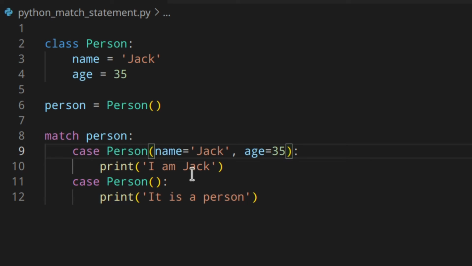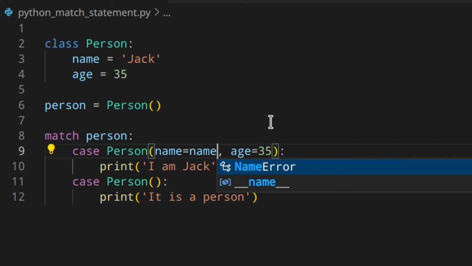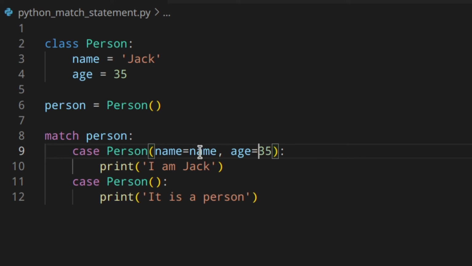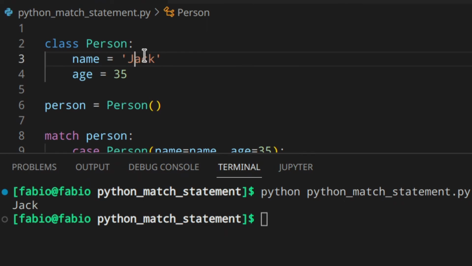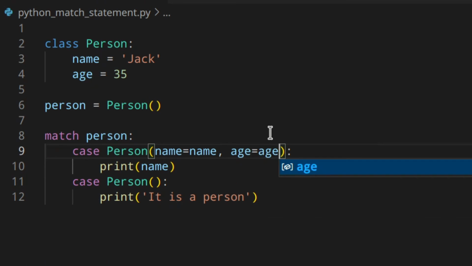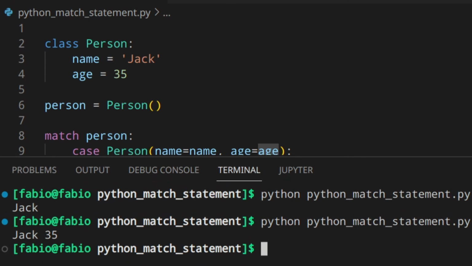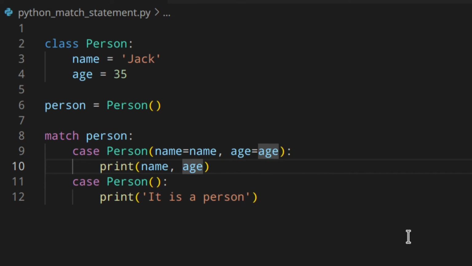Okay, perfect. Here you can use the capture patterns as well. Okay, so if you don't want to specify, let's say, a name, but you just want the age, you do something like that, and then down here you can specify the name, for example, and this of course would be Jack. If this were John, that would be John, etc. So you're just checking the age. You can just do something like that. So any name or any age is fine. Okay, and you can print it. Quite cool.